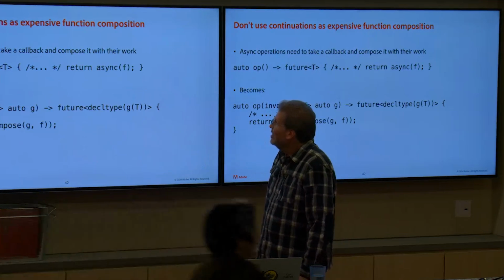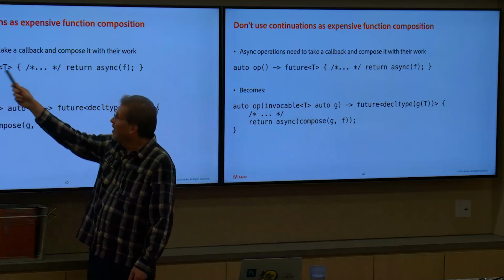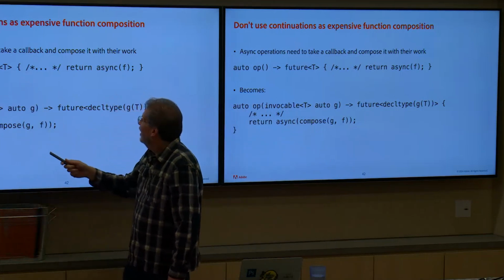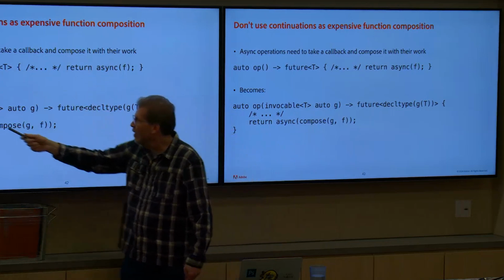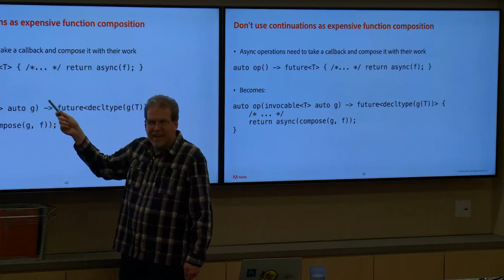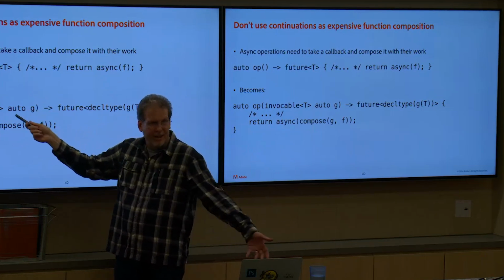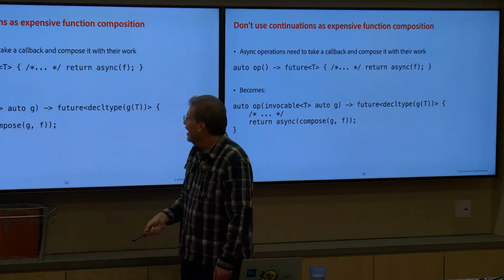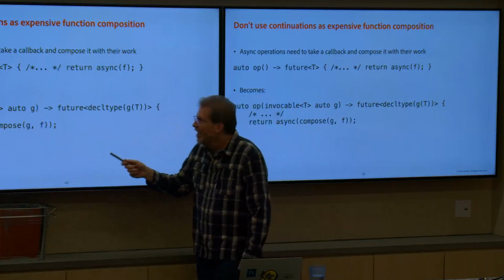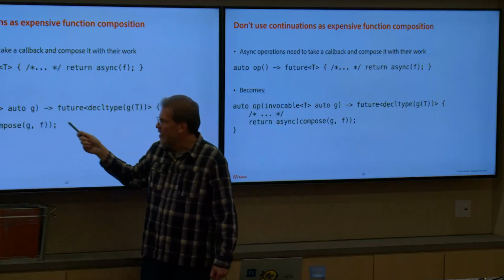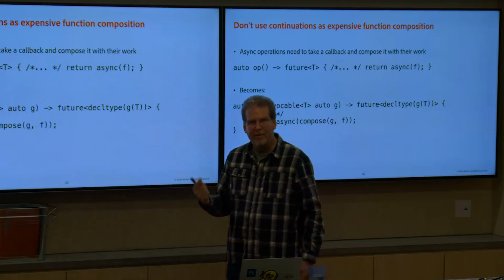Okay, but if you do that, then if I've got some operation, whatever I do, and it's returning some future, and I don't want to have to pipe on it when I know where it's going next, I have to change the operation to take the continuation as an argument, and that's a templated thing because it's going to return whatever it wants to return. It's a mutation. And then that's going to return some future of whatever the result of that composition is. And then I've got to do my async and compose, and so on and so on and so on as you build up your application. And now your application looks really weird.